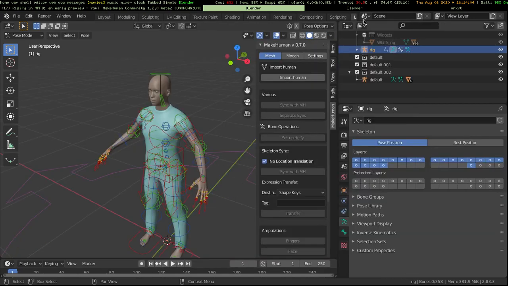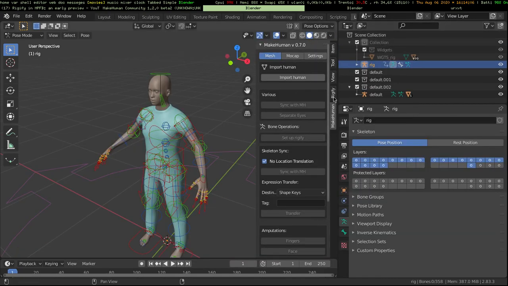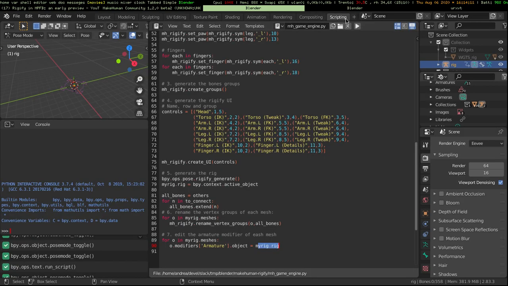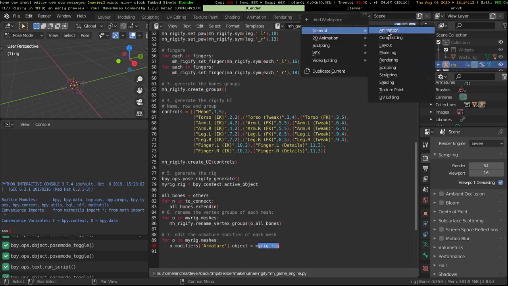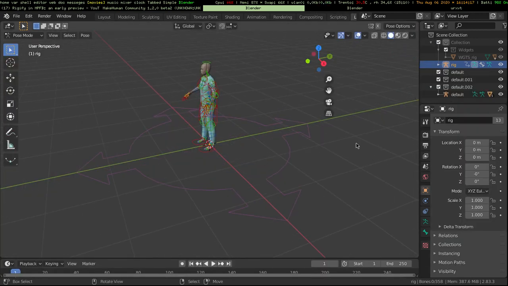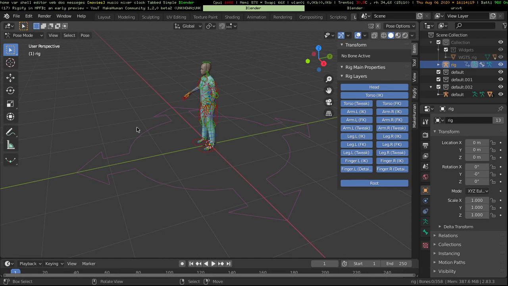Same stuff, okay, so remove this one, create a new layout workspace, let's go, and there we have also our user interface.